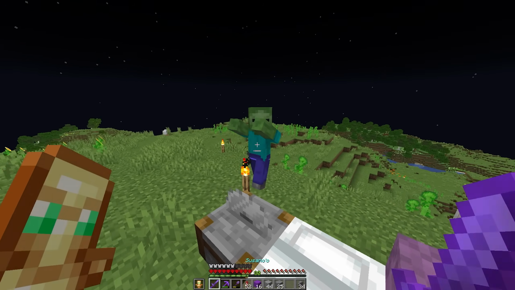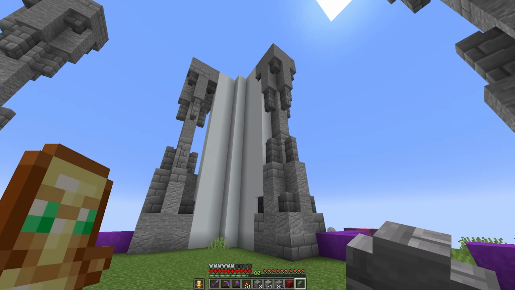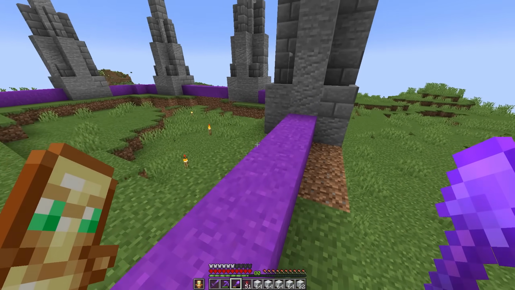Oh, why are there so many zombies? That's all the pillars done. There's not a lot to this yet, but it's honestly already looking really cool. But we do need to get started, so we need to fill in all of these walls.